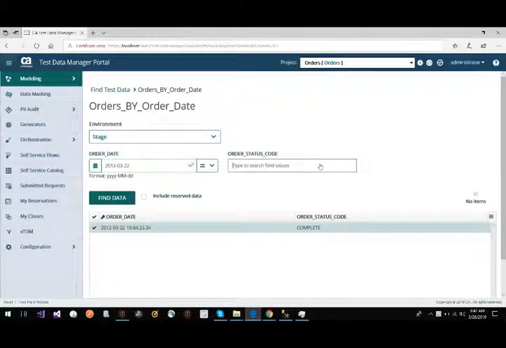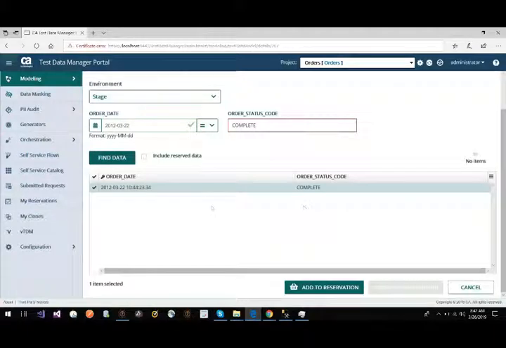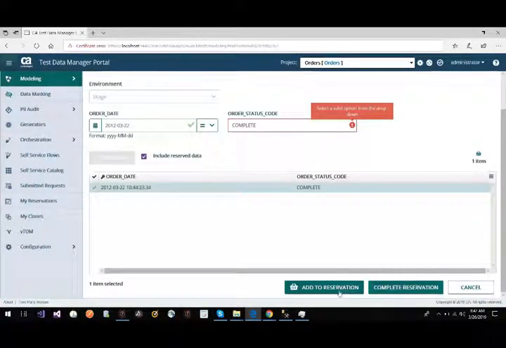I'm not sure I care at this point, to be honest with you. I saw it start to come up, but normally you get a drop down and it has all your data for this table, but again, I don't care because it's not the point of this video. But notice now I can scroll down. So I selected this. I want to include it as a reserve, and we're going to go ahead and add it as a reserve.